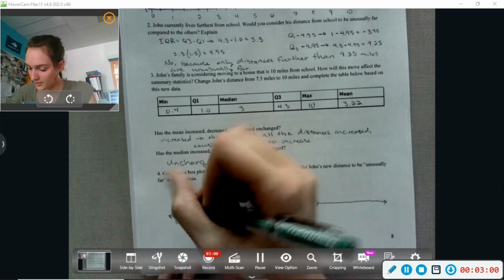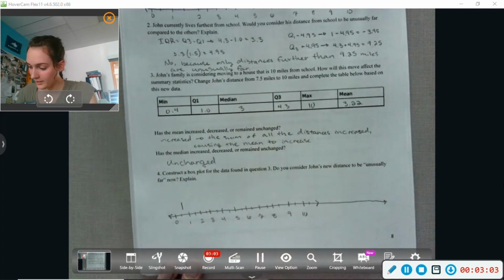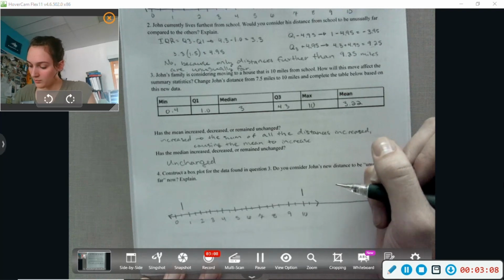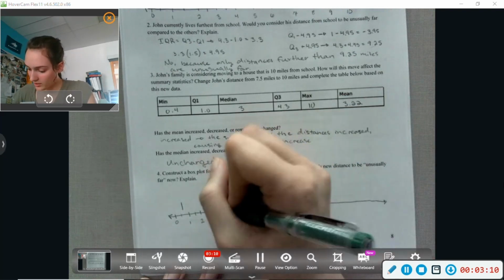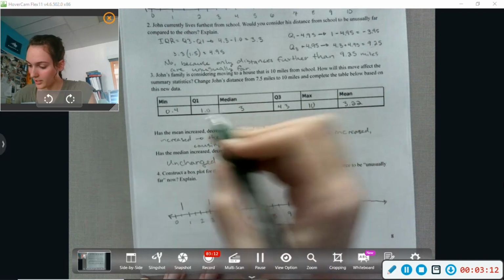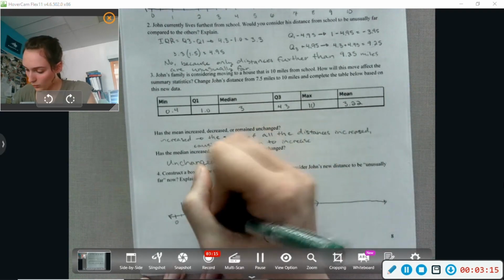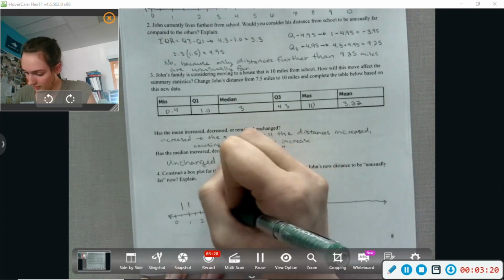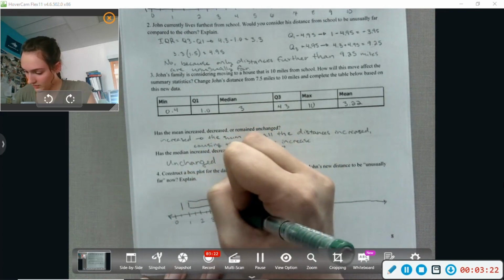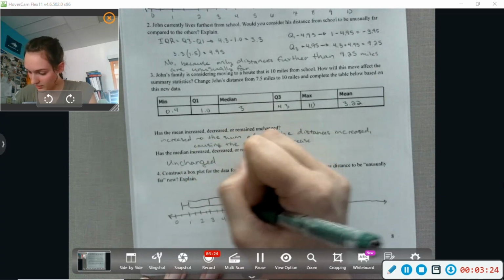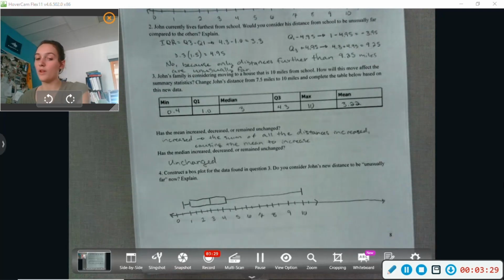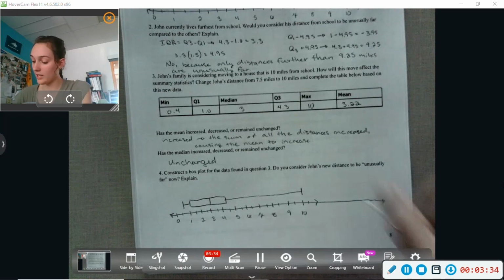Because our minimum is still at 0.4, so I'm going to have that line there. Okay, my maximum is now at 10, so that changes slightly. Okay, my median is at 3. Okay, that line is going to be there, and then my Q1 and my Q3 are at 1 and 4.3, which is about right there. So I can draw my box just like that. Okay, and then I can connect my whiskers like that. Okay, now one thing that's important to note is that this is not the correct way to draw a box plot with outliers, okay?